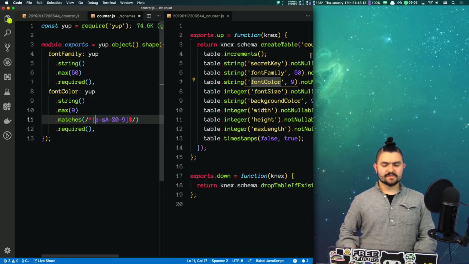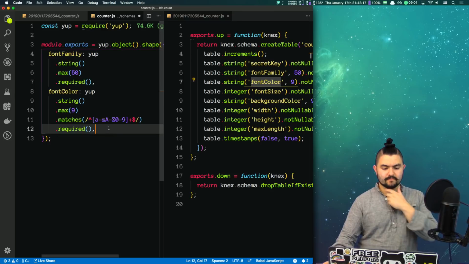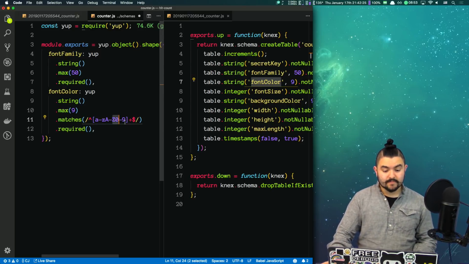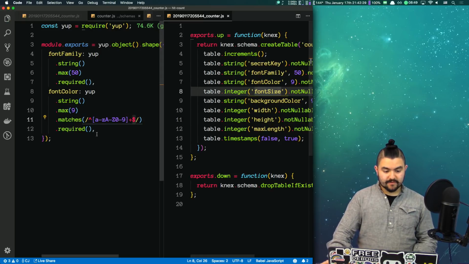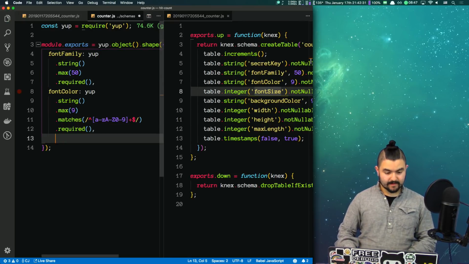So it starts with, and there are one or more A through Z, Z through A, 0 through 9, lowercase, uppercase, and numbers, and it ends.